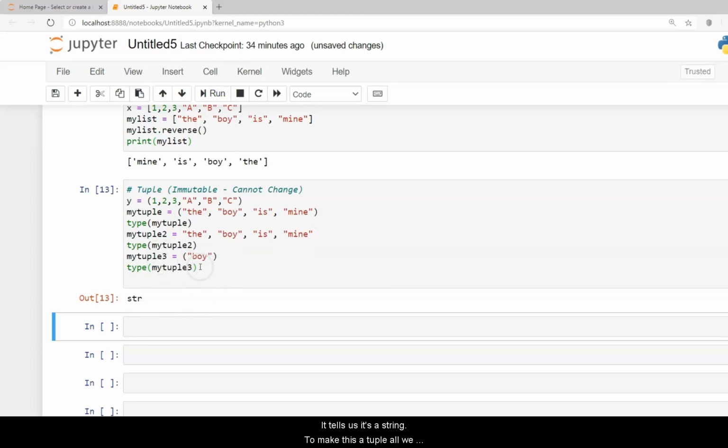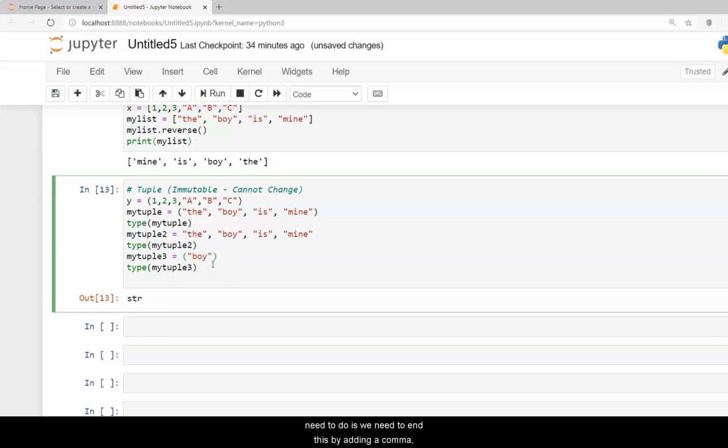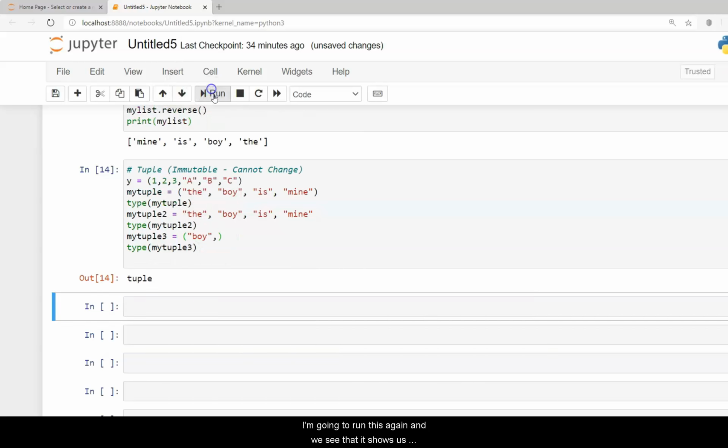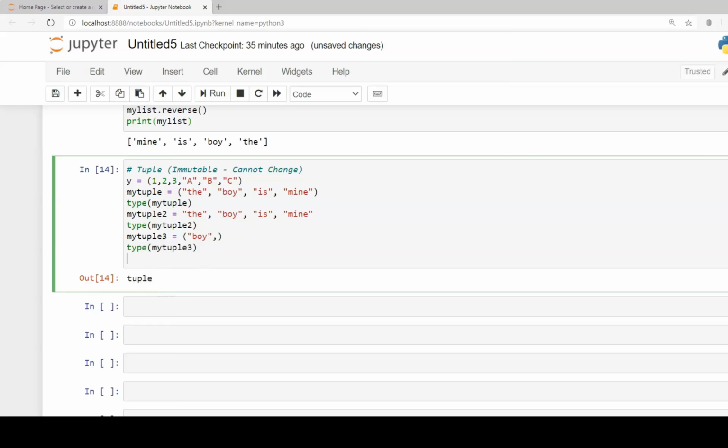Now, to make this a tuple, all we need to do is end this by adding a comma. So we have to separate, even though we don't have any other element added, we still have to include a comma to make this a tuple. So I'm going to save that, run this again. And now we can see that it tells us that my tuple 3 is a tuple.